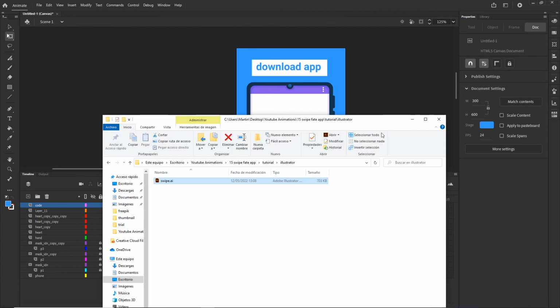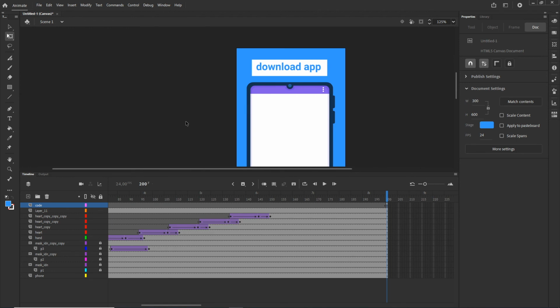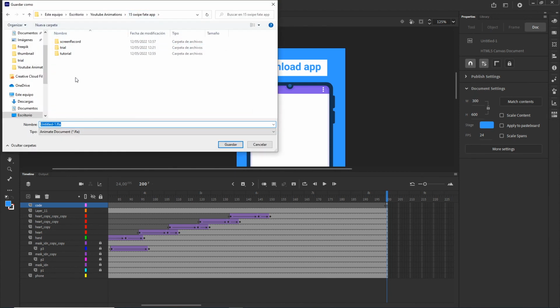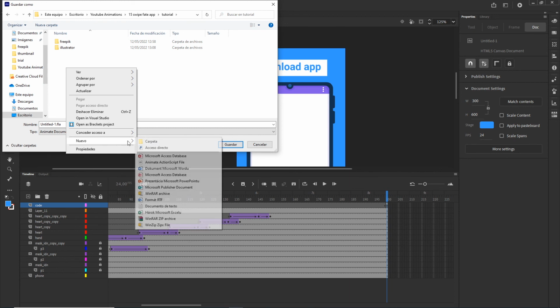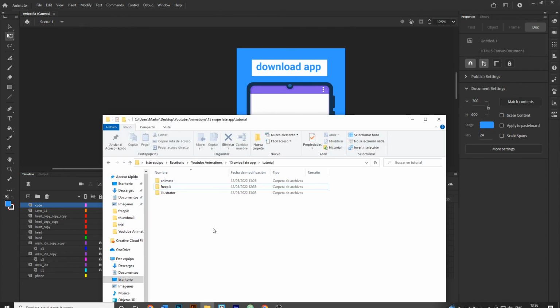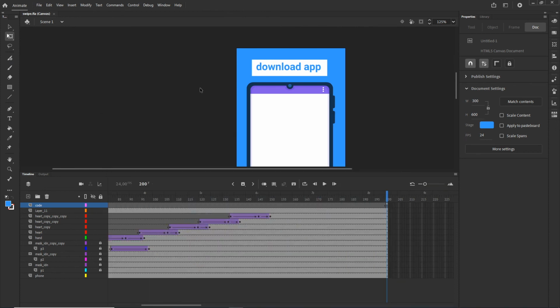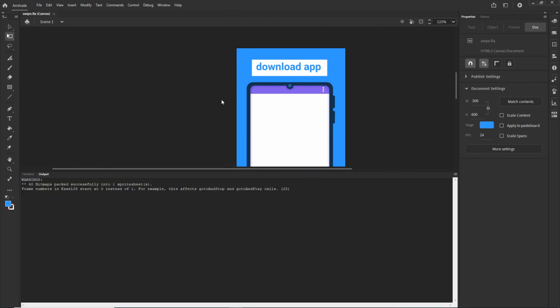So I will go in here and I will go to the place where I save this. I will have to go ahead and save my file, and then I will show you. So basically I'm going to hit Ctrl S, and I will save this. I am going to create a new folder which is going to be Animate, and I will go inside and I can call this swipe like so, and I'm going to hit save. And if I go in here and I will go to the Animate folder, I'm going to have only my Animate files, but if I'm going to hit Ctrl Enter, this is going to, as always, show me this in browser.